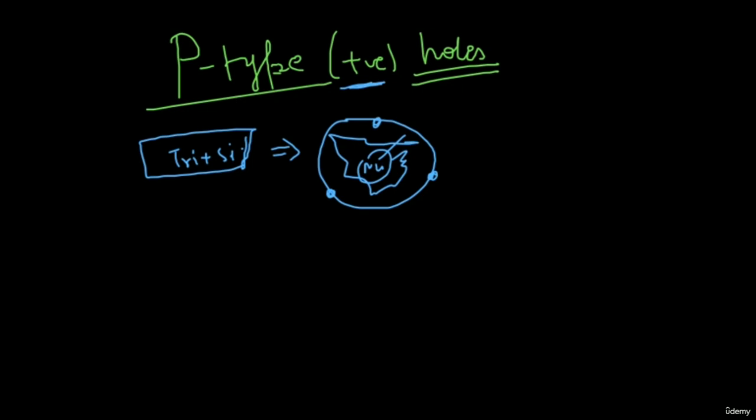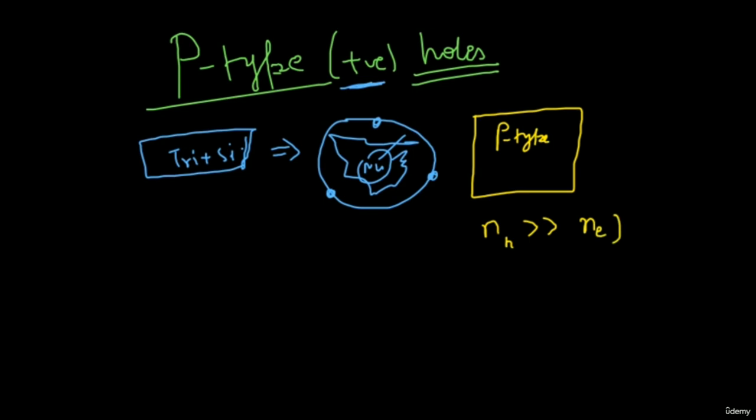Or you can consider that when you take any kind of compound which is p-type, you can always say that the number of holes is very much greater than the number of electrons. It in no way means that there are no electrons. We are considering the 3 electrons and 4 electrons here. Even without considering the orbits, there are 7 electrons right at the surface, and there are actually more electrons than that. So there is a greater number of holes, and that's what we mean here. In the next one, we are going to see the n-type.